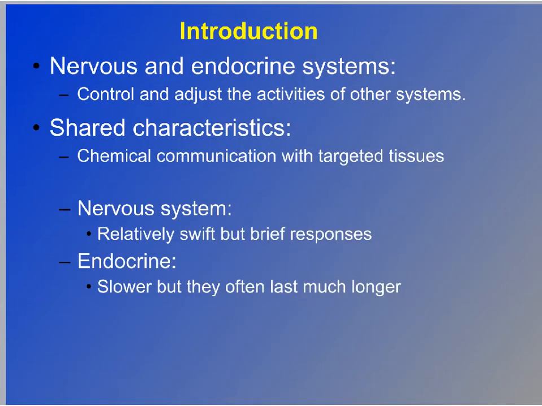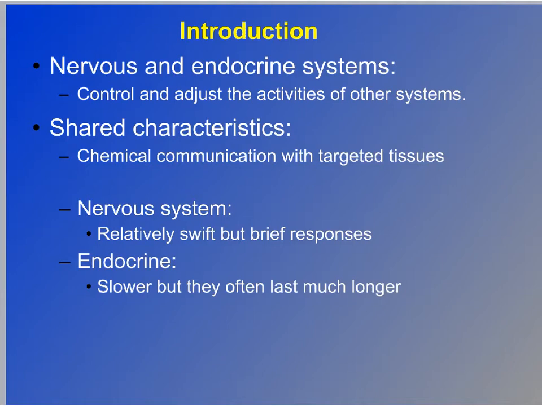So we left off on muscles, and that muscles need to be told to contract by some sort of nervous stimulation. So that means that the nervous system has the ability to control and adjust the activities of other systems, not just the muscular system, but other body systems as well. Not only does the nervous system have the ability to control other systems, so does the endocrine system. And we don't have time to study the endocrine system, but you will get lectures on that when you get to physiology. But just so you know, both of these systems have the ability to control, or at least control the activities of, other systems.